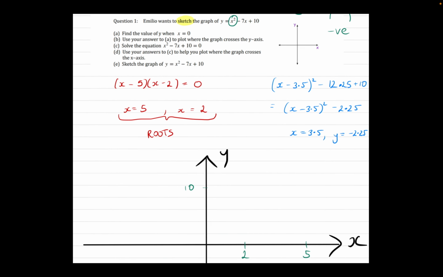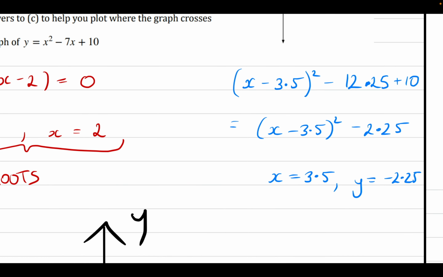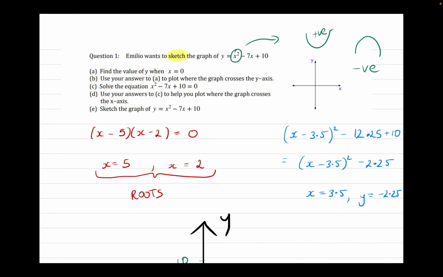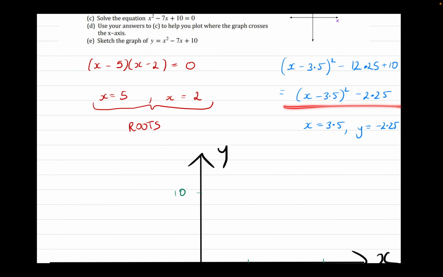Now you can also see in blue, I've completed the square here. Now to complete the square, if I just rub that out for a second, we know that we're going to halve whatever this coefficient here is, including that minus. So I've halved that. Notice that the squared has gone over to here, and then I've taken away whatever that is squared. Now you always subtract whatever this number is squared, even if it's positive, even if it's negative, okay? And then simply here, all I've done is simplify minus 12.25 plus 10. Now, just simplifying all the way down, I got this statement here.